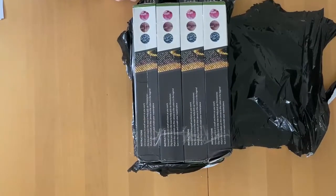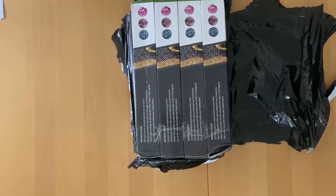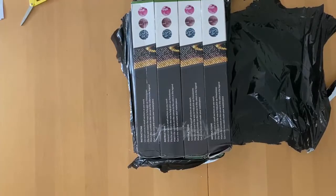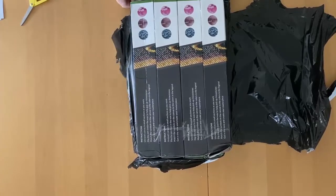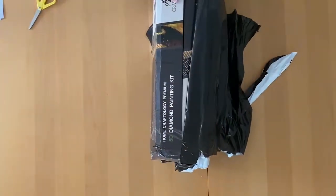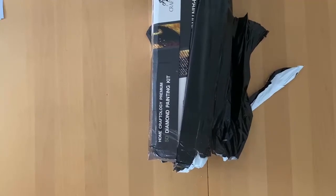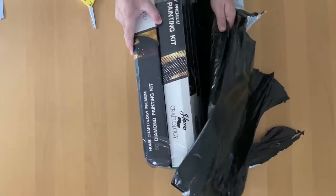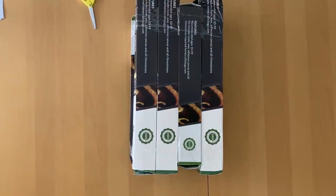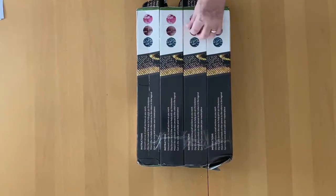There isn't really much that is breakable in diamond painting kits, but the main thing is that they don't get bent. If the canvas gets severely bent with a crease in it, it's really hard to fix. And it feels like they've glued the plastic to the end of the boxes, which makes it just a little bit more difficult. It's actually trying to take the end of the box with it. Few dings and bashes in this, but as I said, I doubt if it's really going to matter, so we'll tip it back over so the shorter one's on top, and I'll need to cut the tape if we can find the edges.